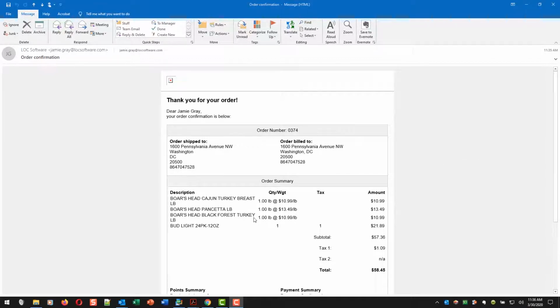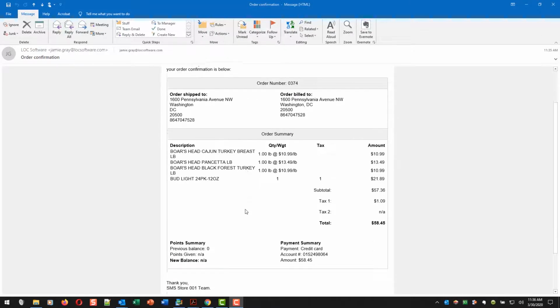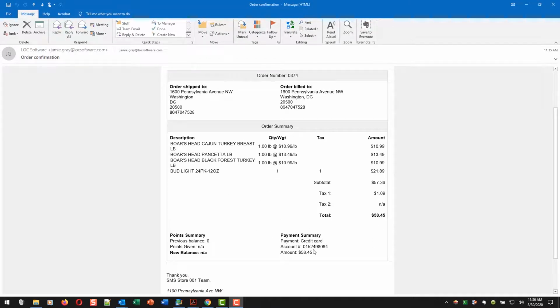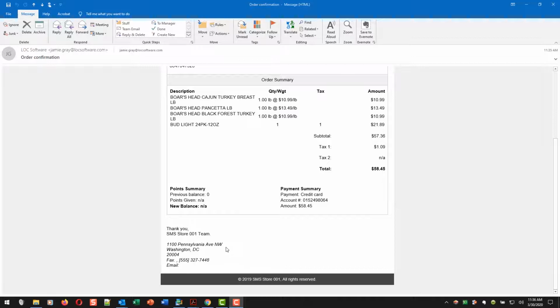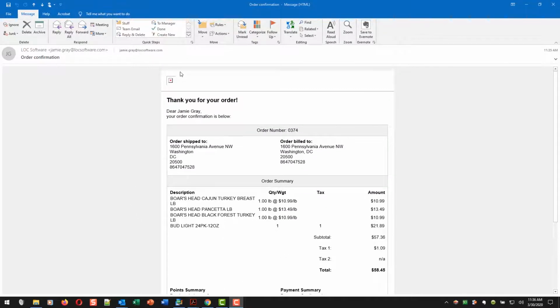This is the email that came to my address. It shows me everything that's ordered, and you're going to see any sort of information about payment down here in amounts, also the store information as well. Your logo or some other imagery that you would supply would be right up here as well. Now notice what's kind of cool, I'm able to capture the name from the form that the customer filled out. So that is showing some personalization. It's not perfect, but it is showing some personalization.